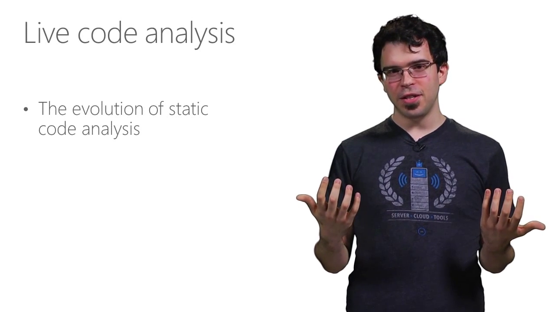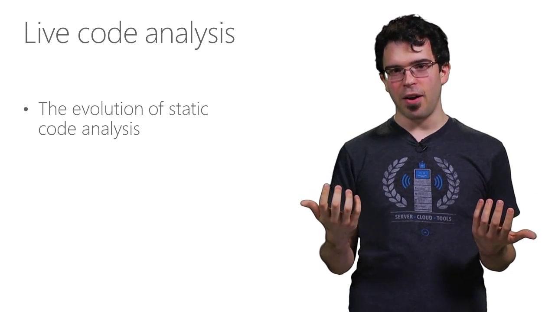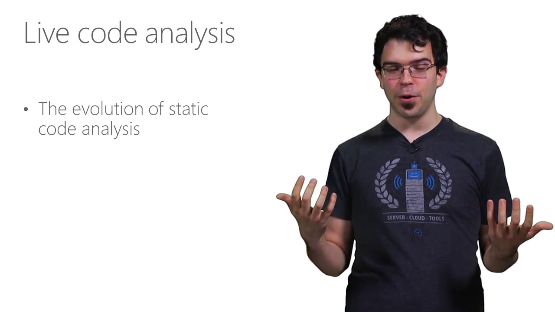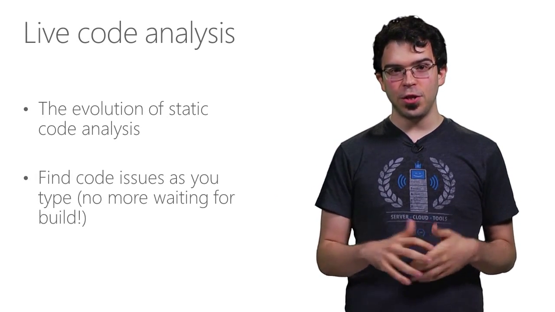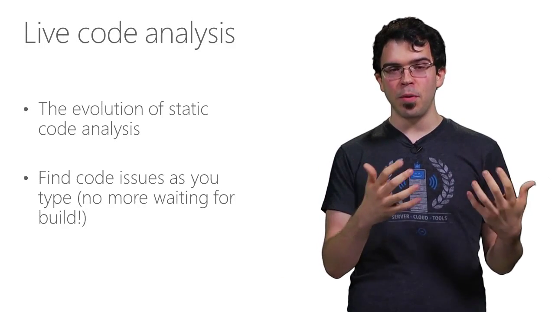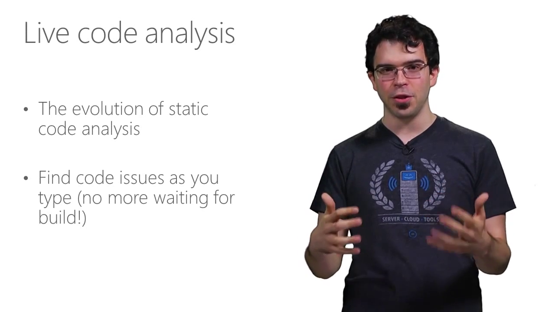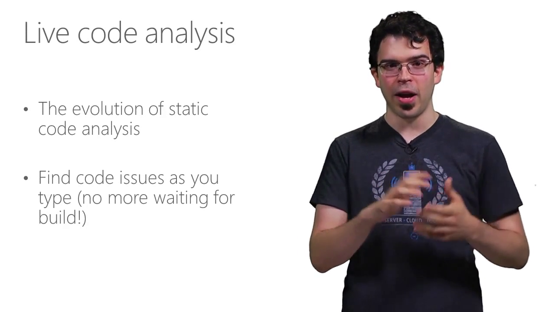We've had code analysis in Visual Studio for about 10 years now, and live analyzers are the next big step in its relevance to your everyday coding. With live analysis, you see warnings that surface in your editor the moment you introduce a bug. That means you don't have to wait anymore until you run your build to get code analysis. You get that result right away.